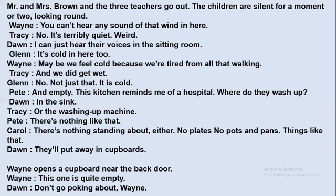But then it was so cold, and they thought they are so tired of walking, they've got wet and drenched. So maybe because of that, they are not able to hear anything. So one among the students said, "No, it's not like that. We are cold. That's why we are feeling like that." Then they again wander everywhere in the kitchen, and they feel it's such an empty room. We don't find the kitchen things over here, no kitchen items, not the crockery, nothing else is found. It reminds me of a hospital here.